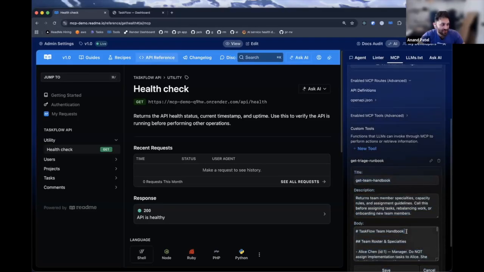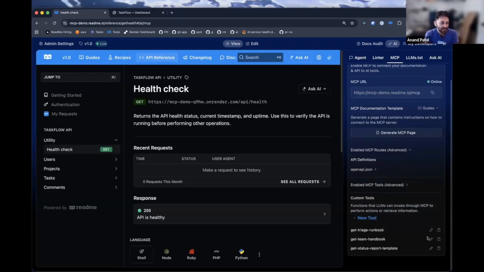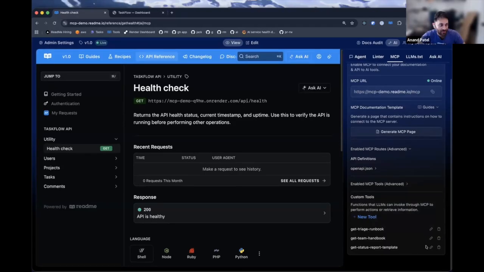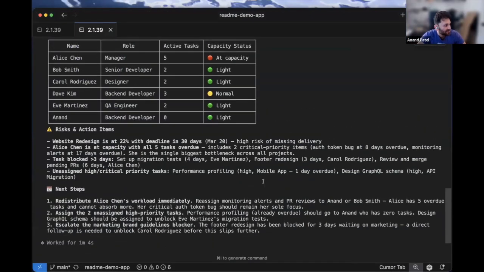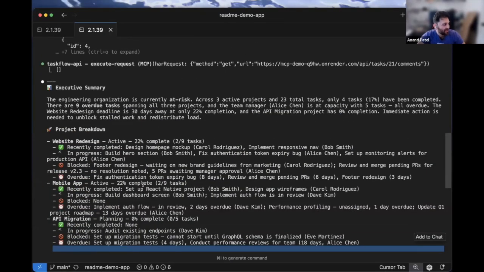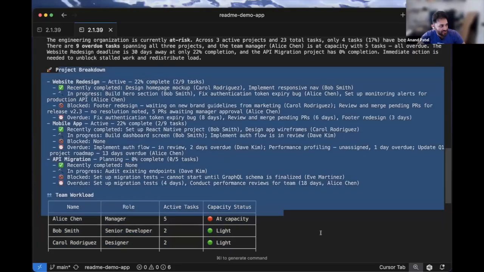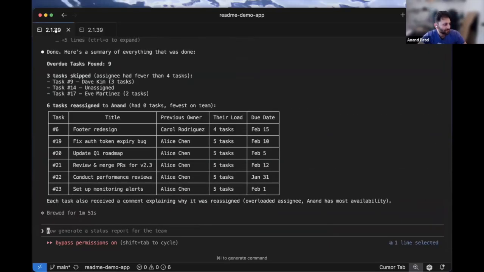If there's also any random information that you want, like for example, a team handbook, which gives you a list of all the users and what they're good at. This is just a random example, but you can think of this as providing ad hoc information that you think would be valuable for all your end users. And templates is also a good one, where you give it a template and it can actually make those API calls to fill the template. So you can see here, it did the team workload, it had the executive summary, it formatted all of the projects how we wanted to. So those are the real powerful ways to add custom tooling.